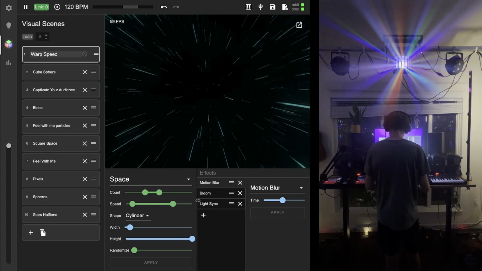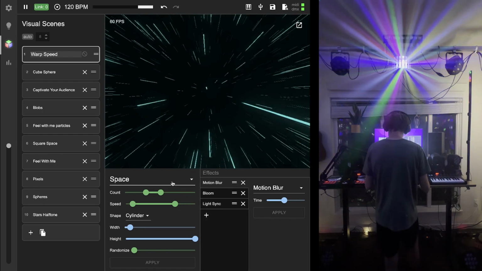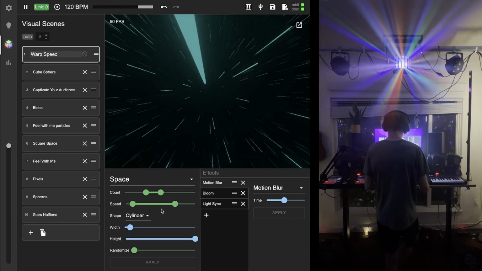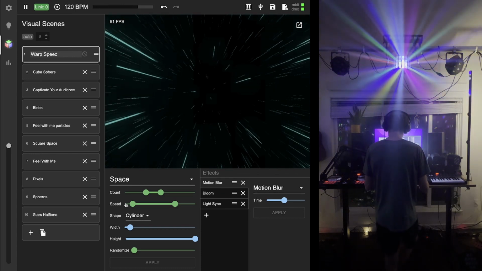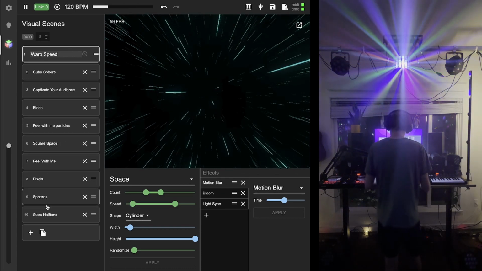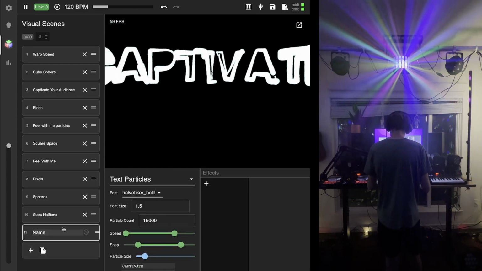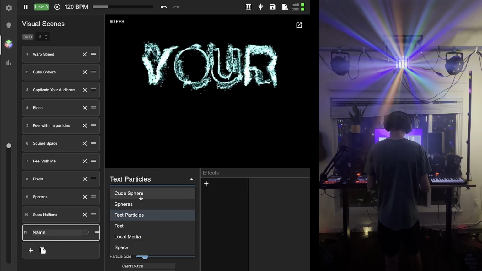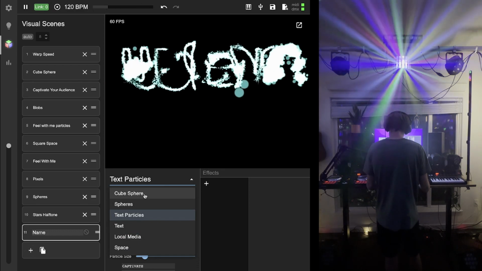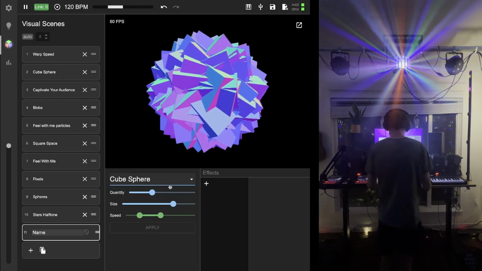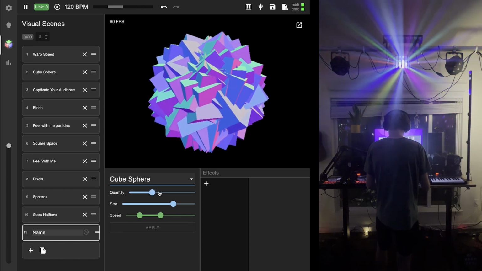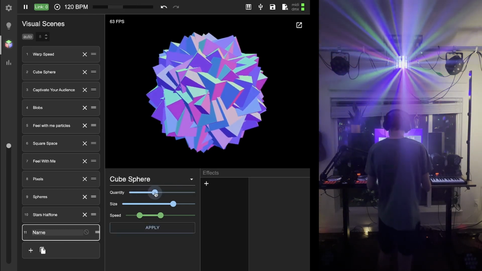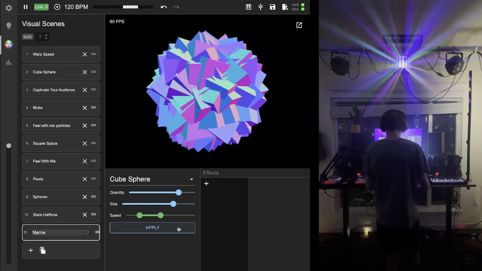And then to the bottom here on the left side of this dividing line, we have the visualizer type and any parameters. And then on the right, we have any active effects. So let's take a look at how to create these. I'm going to start with the new visualizer here. It just starts with the default text particle type. And I'm going to do a very simple visualizer, which is the cube sphere. So you'll notice here, I've got just a few parameters. So let's start changing these. You'll notice that nothing actually changes at first until I hit apply here.